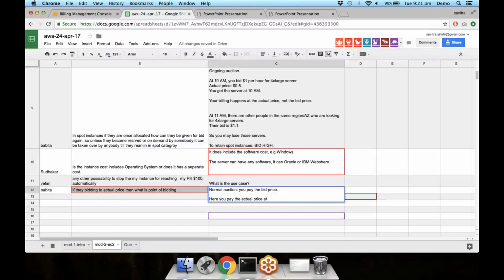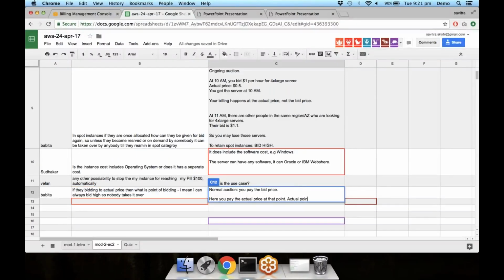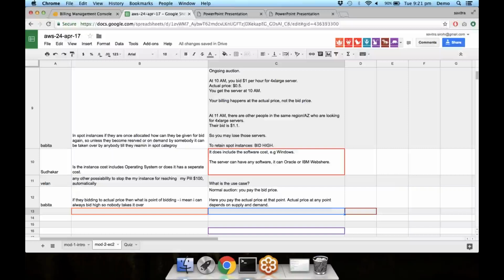And the actual price at any point depends on supply and demand. Okay, so that's what you mean.